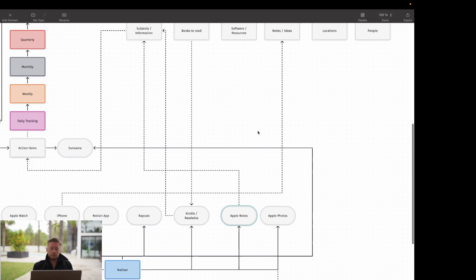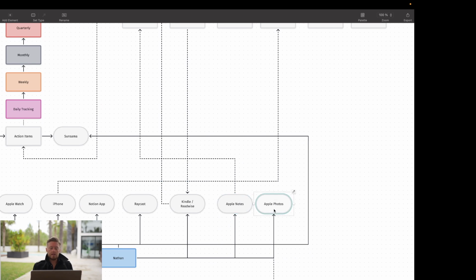And then another one that is really interesting is Apple Photos, or the Photos app. Whenever I see something interesting, whatever it is, if I'm scrolling through Instagram, if I'm on YouTube, if I'm reading an interesting article, I have a habit of screenshotting things, and I had about 20,000 screenshots.